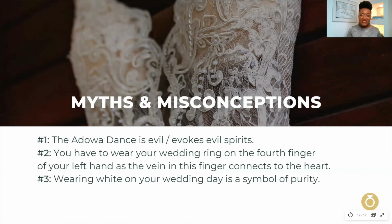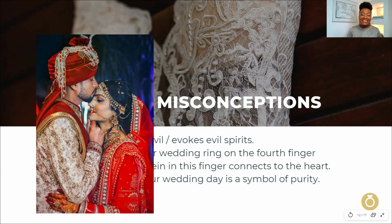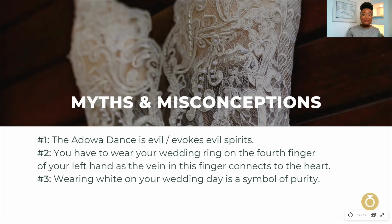But it was a tradition that brides would wear whatever was their best outfit on their wedding day, and she chose to wear white. And in fact, in the Indian and Chinese cultures, they still wear red. So white has nothing to do with purity. It's something that we've adapted in modern times and given a meaning to, but it is just a fashion statement which was started by Queen Victoria.